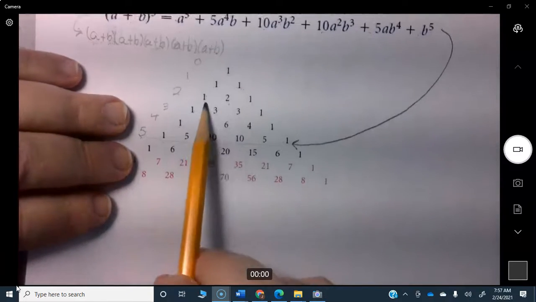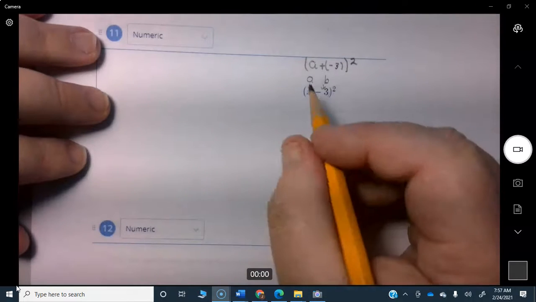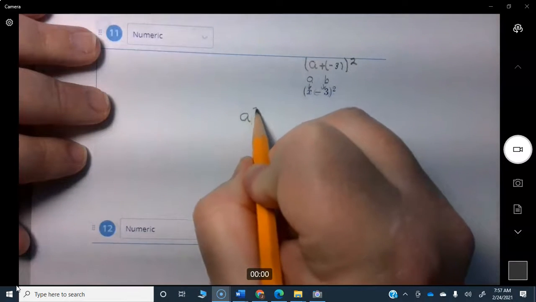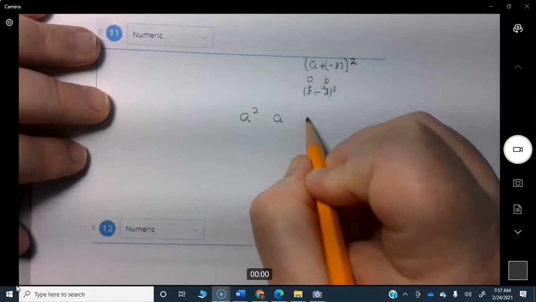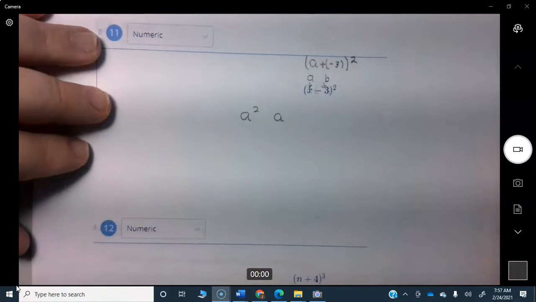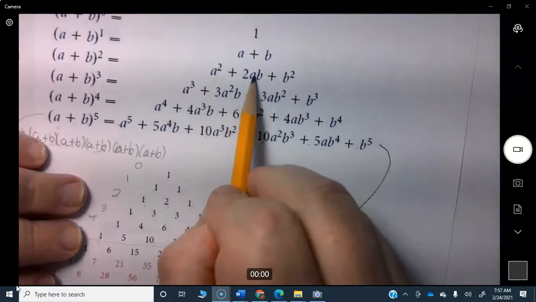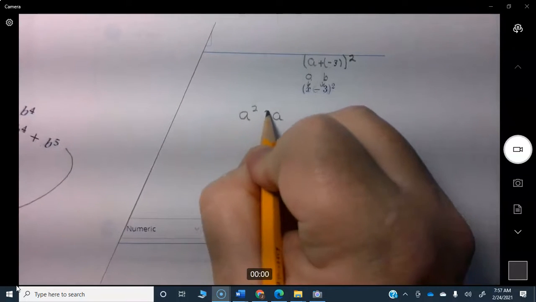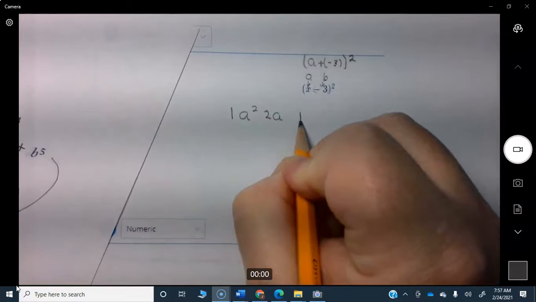So we're going to come down to the 2 row here, and it's 1, 2, 1. So those are the coefficients. And we know the a starts off with a squared, and then it has an a, and then it has an a to the 0. Okay, we said that. So let's look up here. A squared, let's go to this one up here. A, and then there's no a. And in front of the a is a 2. And I'm going to go ahead and write the coefficient 1 here and 1 over here.